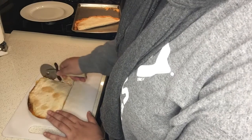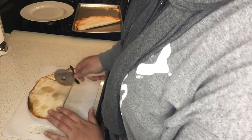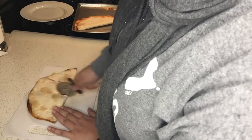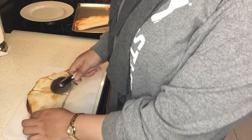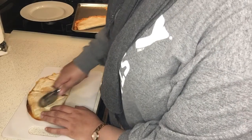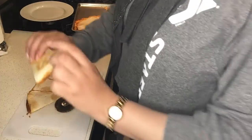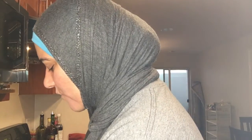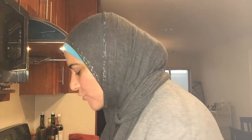So when you cut a quesadilla, you can do 1, 2, 3, 4. I'm going to cut into 4 pieces. So I'll do one straight piece like this. And then you can either do this or you can do this. I like triangles, so I'm going to do a triangle. That's what it looks like at the bottom. Perfectly golden. I will have one bite to let you know what it tastes like. Good.